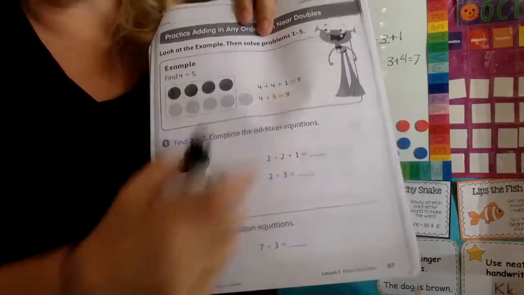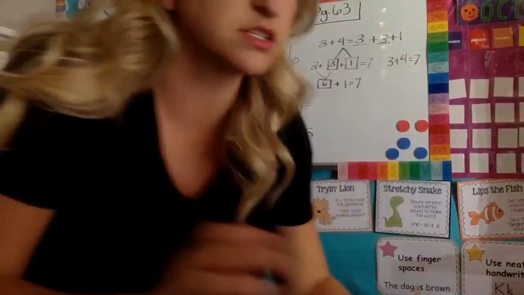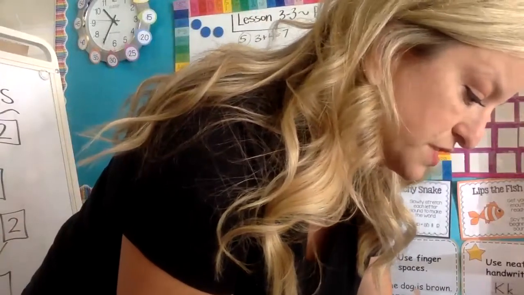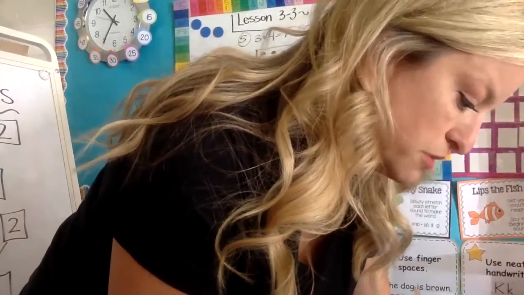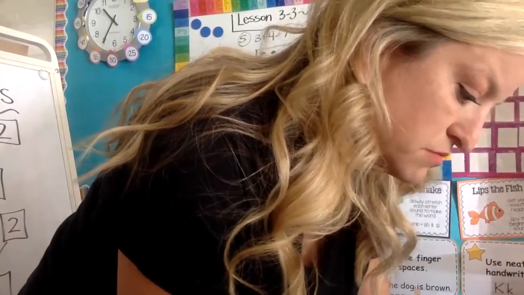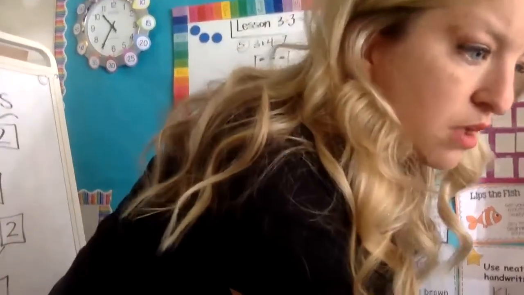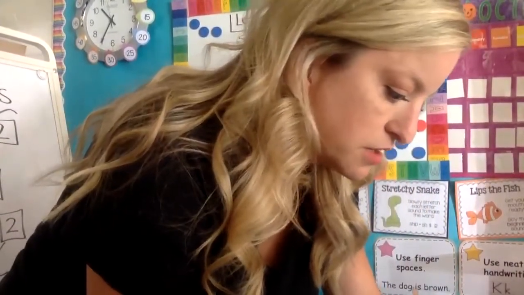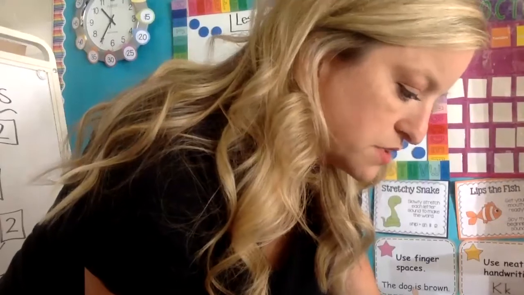4 plus 5 equals 9. So if you notice, I'm going to take our color, I'm going to just color this for you guys. So hopefully you can see maybe a little bit better. Just in case some of you are super visual and it's not making sense, this will hopefully help. I'm super visual and I need to see like everything. So hopefully this will help you guys too.